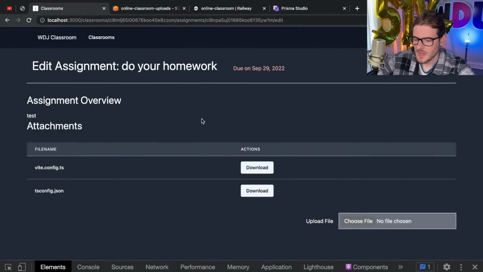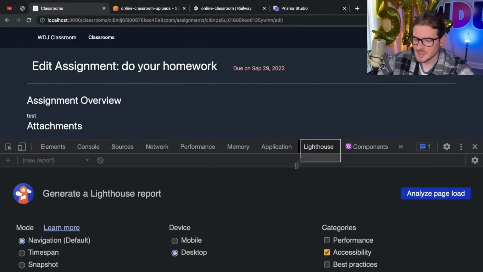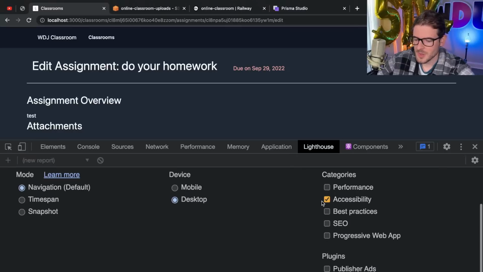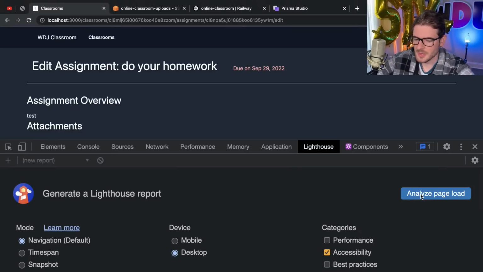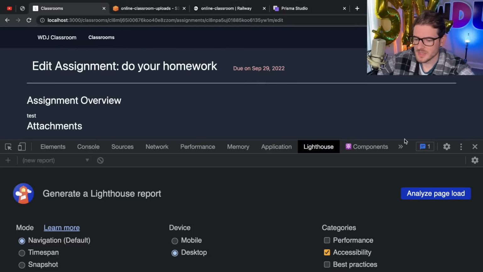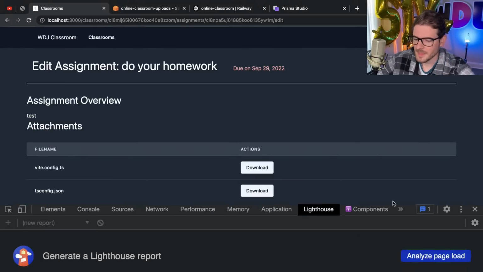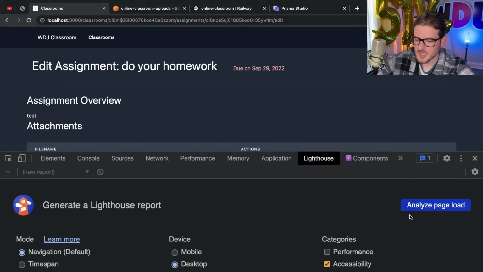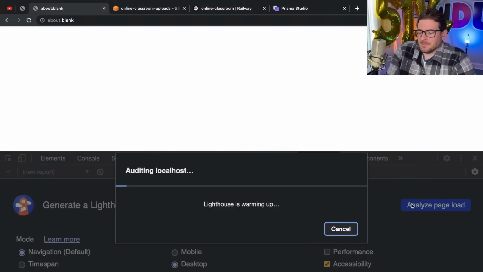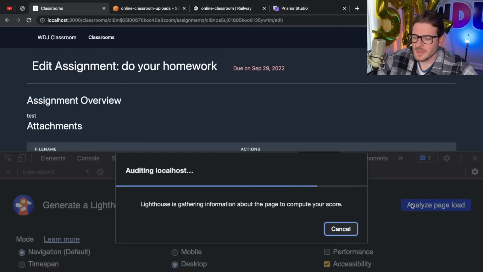Let me go ahead. And one thing I want to point out is whenever you're building a UI, if you haven't seen this before, there's a tab that says Lighthouse. And if you go here and check accessibility, you can run Lighthouse over this page that you're on, and then it'll tell you if you have contrast issues or accessibility issues. So it's good to run this on your pages every once in a while. Let's just run it and see what happens. It does take a little while to set up and run. And by little while, I mean like 10 seconds. So if you're impatient, that's a long time.